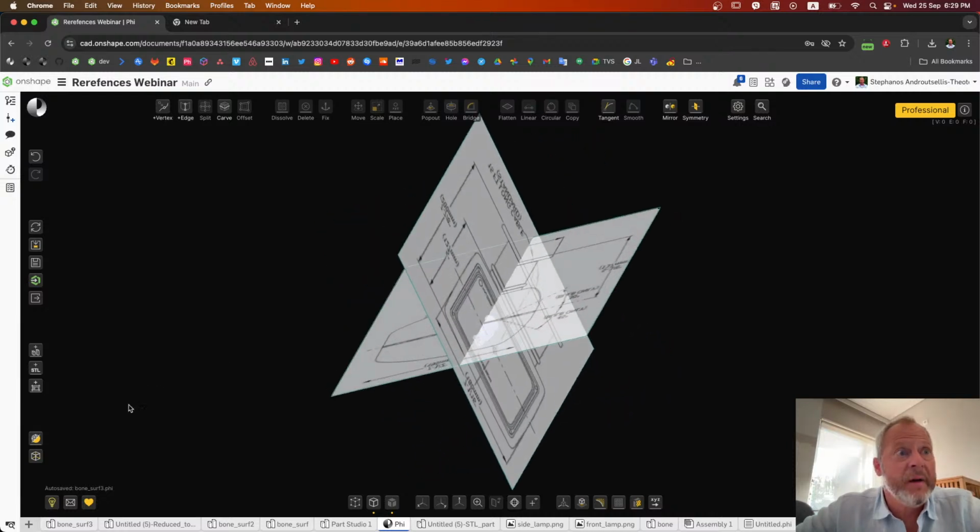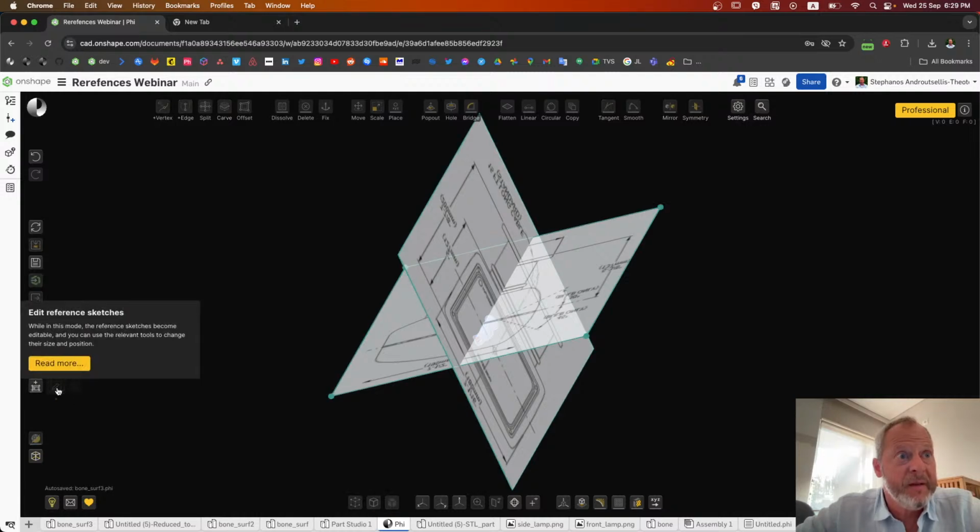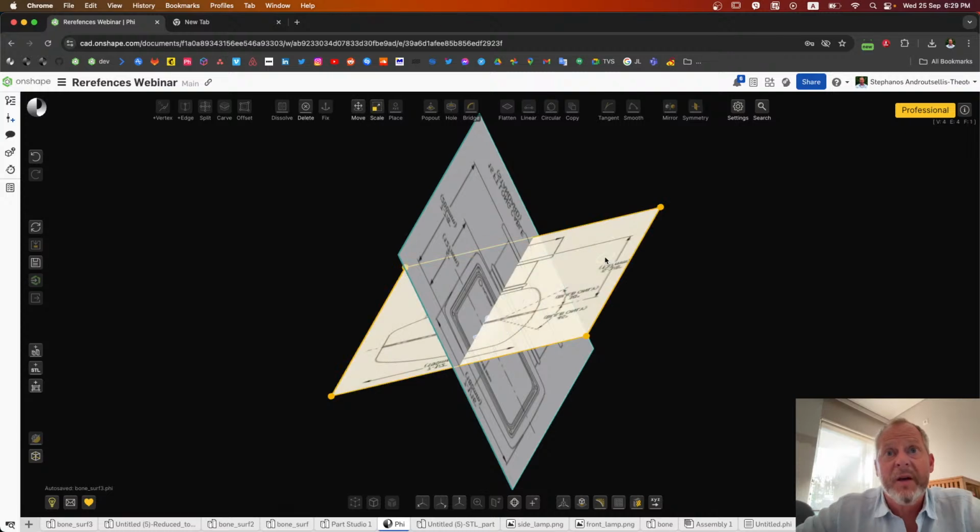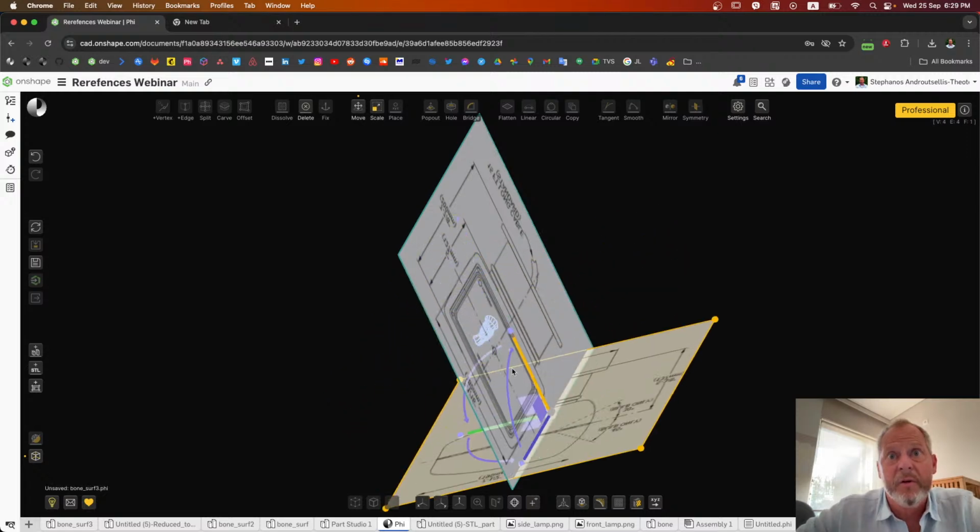There it is. So I go into the edit mode very slowly today. This little pencil means edit. I click on this image, I hit M for the move tool, and for example I can send this lower down there or even rotate it. I can do whatever I want.